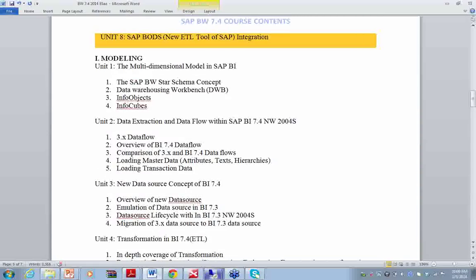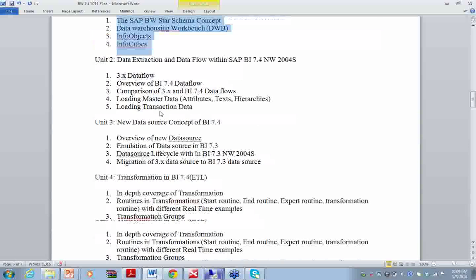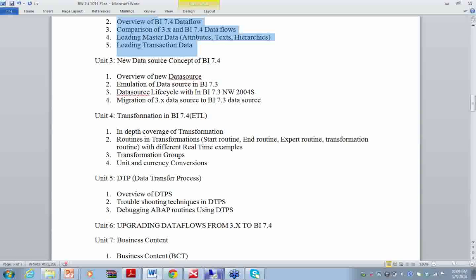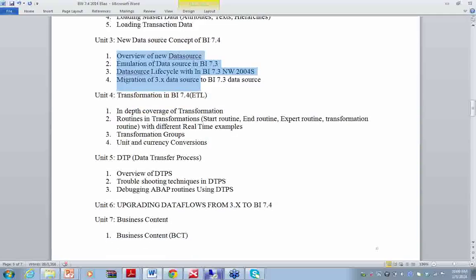If you want to see what subtopics we'll be covering, these are the top subtopics in each. And the good thing about this course is that for transformations and ETL in SAP BW, I will show you the integration with BODS, how we extract data from different non-SAP source systems to SAP BW using Business Objects Data Services 4.2. SAP strongly recommends loading data from non-SAP source systems to SAP BW using Business Objects Data Services. That way, we can avoid writing complex transformations in BW, meaning complex ABAP routines.